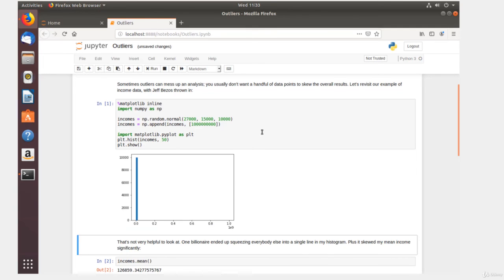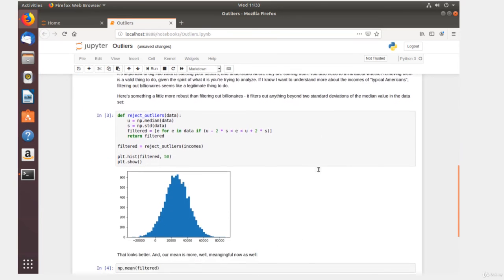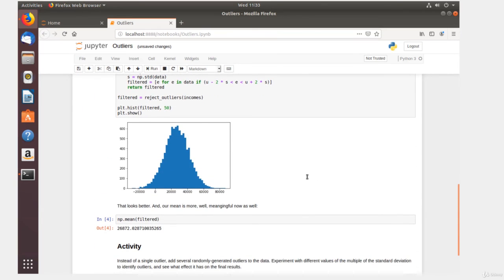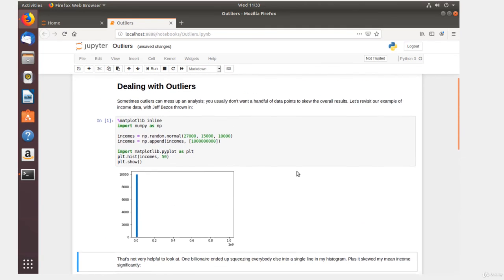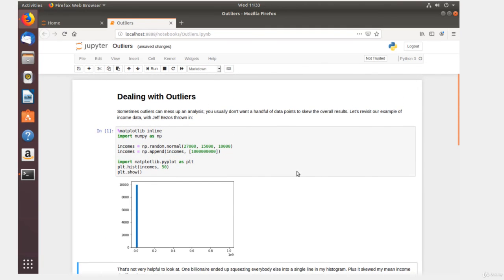Pretty cool. And the rest of this, we'll talk through later when we get to this lesson, but basically we talk about how to remove Jeff Bezos as an outlier and get more meaningful visualizations of the data for normal people here. So, important activity there. But anyway, it seems to be working. So if you got this far, everything is set up properly. Congratulations, and we can move forward. Again, remember how to go about opening these notebook files. You want to open up a terminal, cd to the directory that you installed the course materials into, and then type in Jupyter Notebook. And remember, Jupyter is spelled funny, and that should bring you to where you need to be. All right, guys, let's move on.